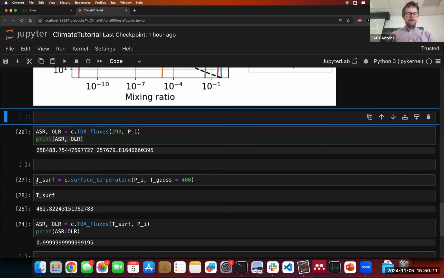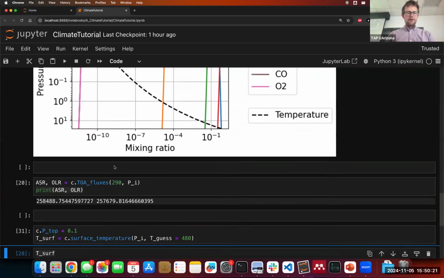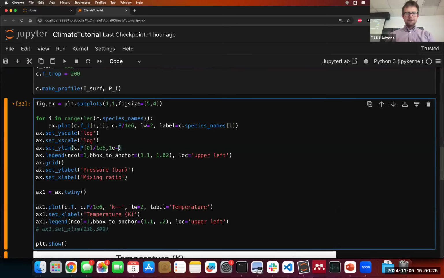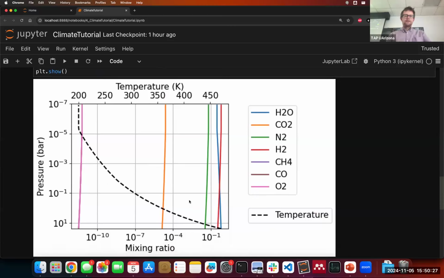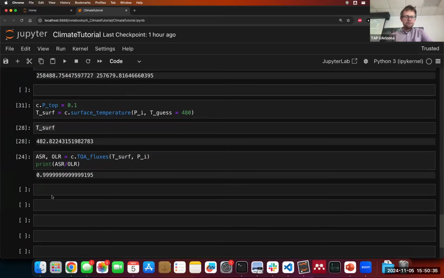So we could change this by changing the top of the atmosphere. Maybe this would look a bit better. Maybe go up to 7. So this is a very water vapor filled atmosphere with a bunch of hydrogen, a quasi steady climate, more or less.